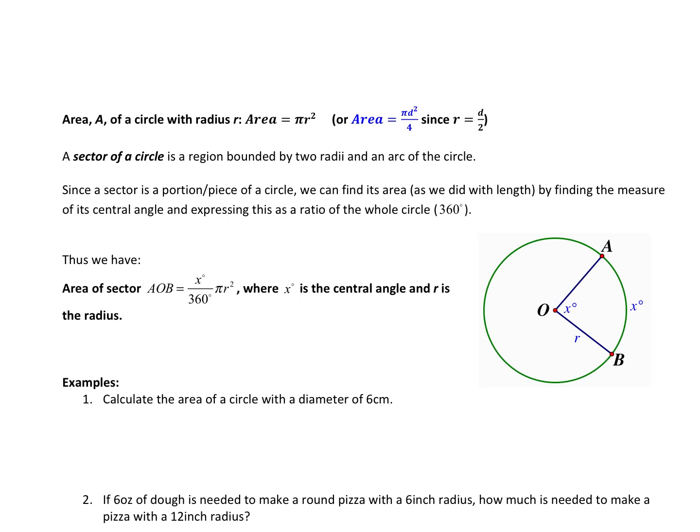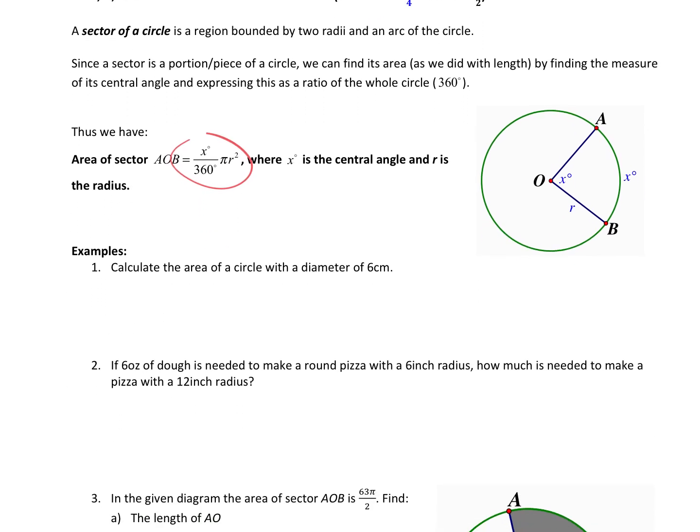All right, area of a sector. By area of a sector, we mean the area of this part inside, just that. We're going to find that with the same trick that we used for the length of the arc. Remember we did length of the arc like that? We did a fraction out of 360 for the degrees. We're doing the same thing here. It's the fraction out of 360 that angle is, times the whole area of the circle, because it's that proportion of the area of the circle. Pretty intuitive to come up with that.